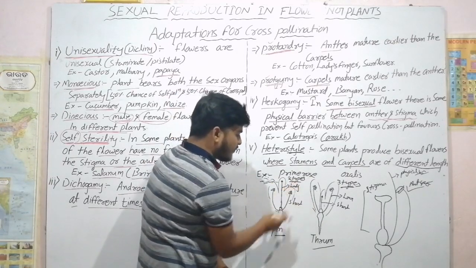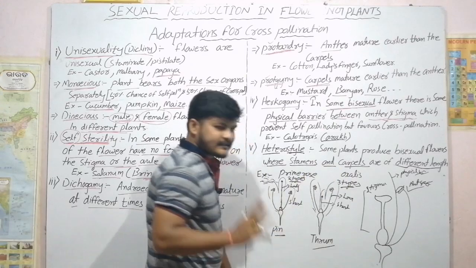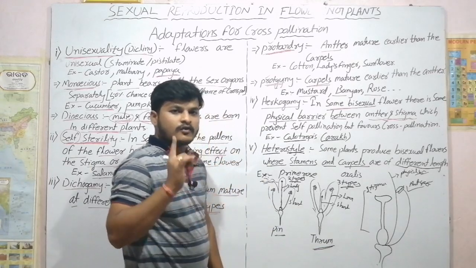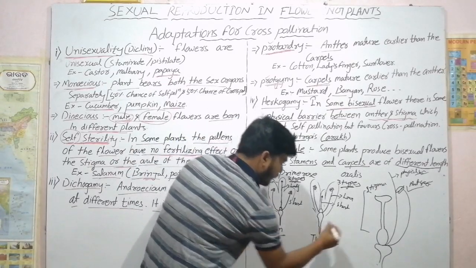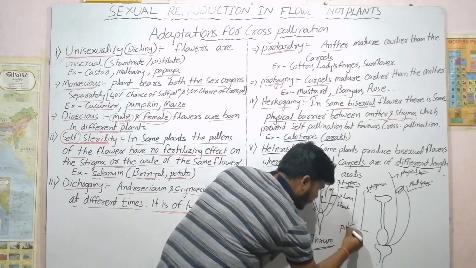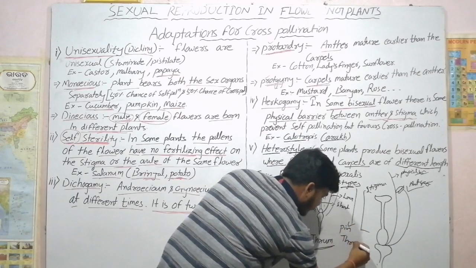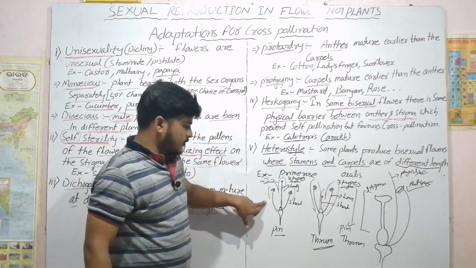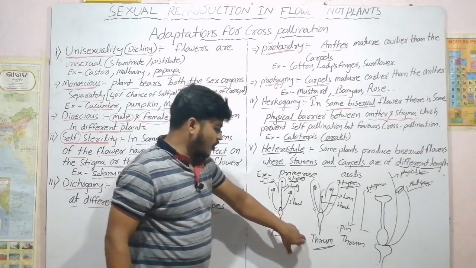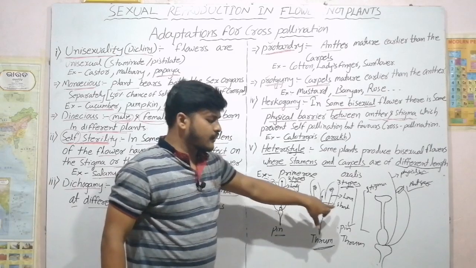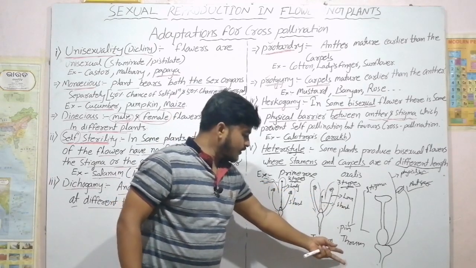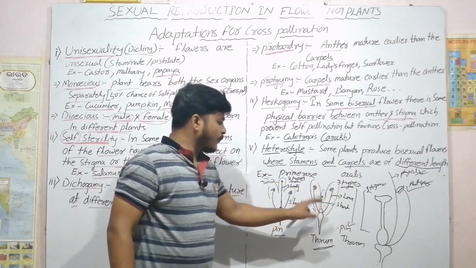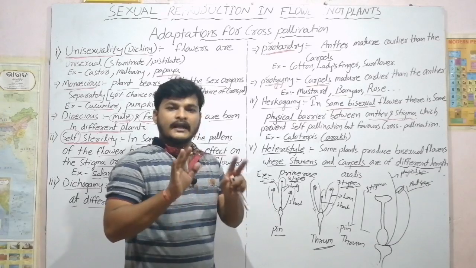So in the same way, in primrose two types of flowers are present, and in oxalis three types of flowers are present. One is the pin flower, another one is the thumb flower, and the last one is the normal flower. In the pin flower, the female reproductive part is long and the male reproductive part is short. In the thumb flower, the male reproductive part is long and the female reproductive part is short. And in the normal flower, which is present in oxalis, the third type, both the sex organs, male and female, are at the same height.